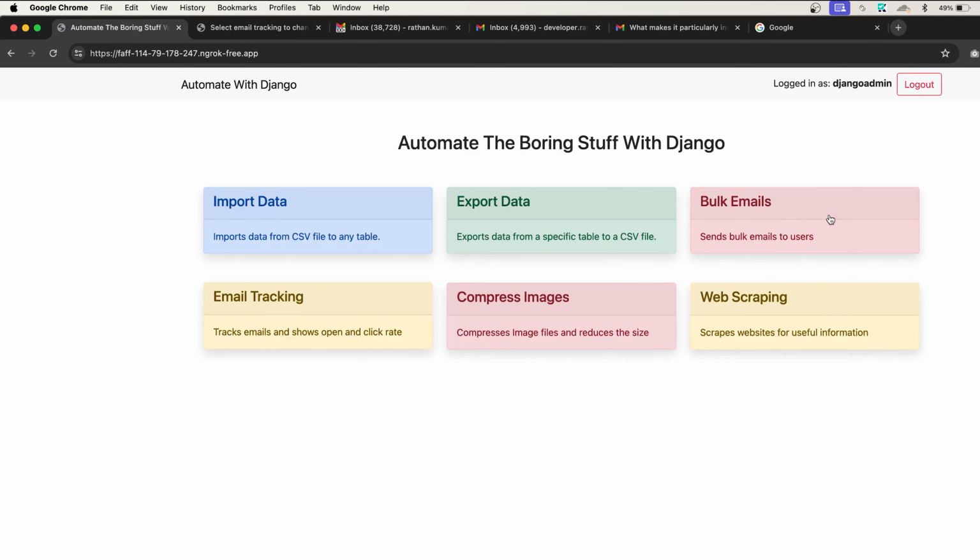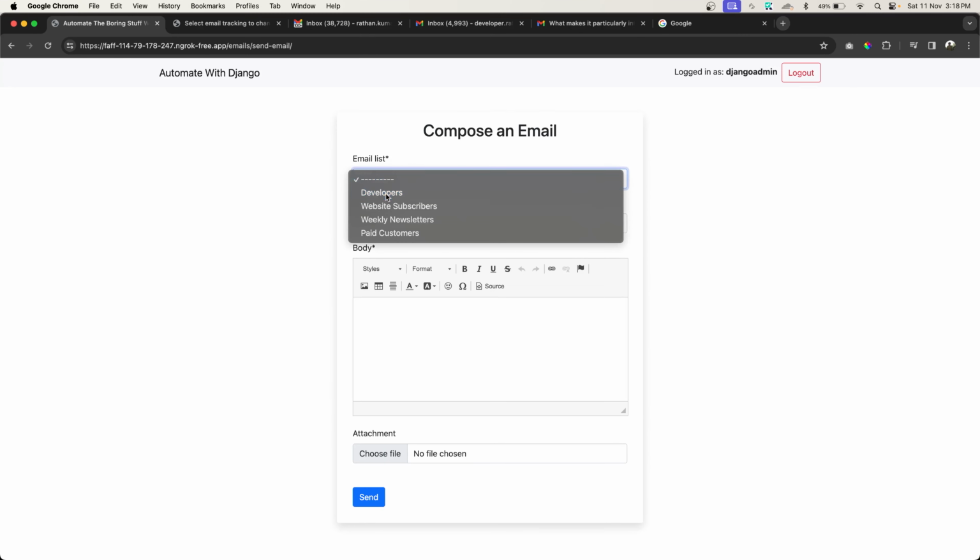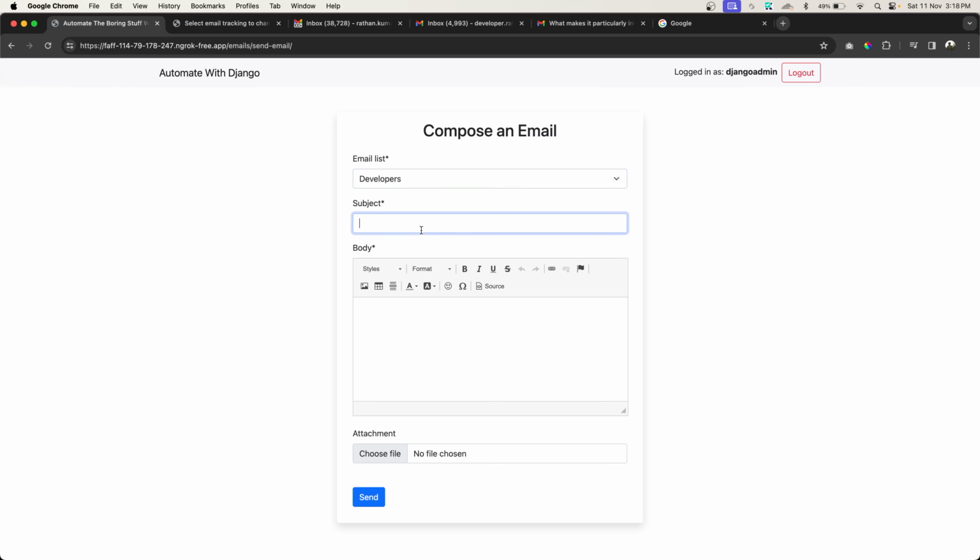Let's try this one again, developers, and this is the test subject, testing. Okay, I'm randomly writing something here. Click here, visit website.